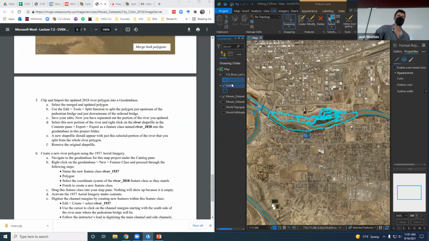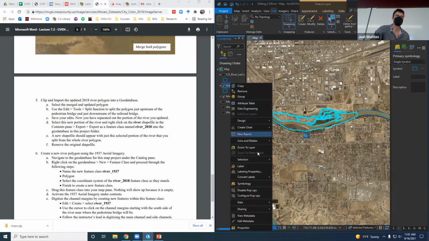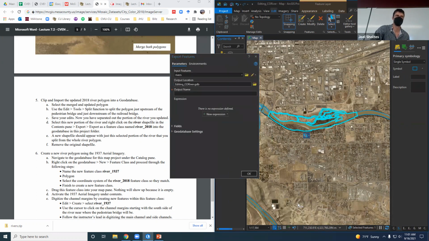Okay, so go to rivers under your contents pane. Right click, data, export features. And so input features, rivers, don't change that. And then give it a name, and make sure that the name, I don't know if this holds anymore for ARC, but I guess I could try it.